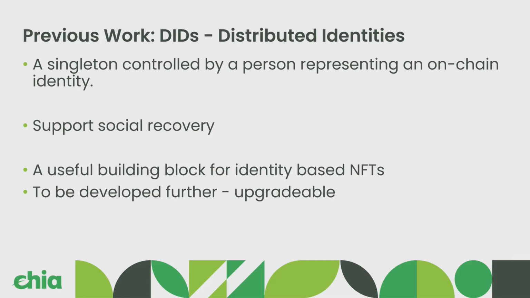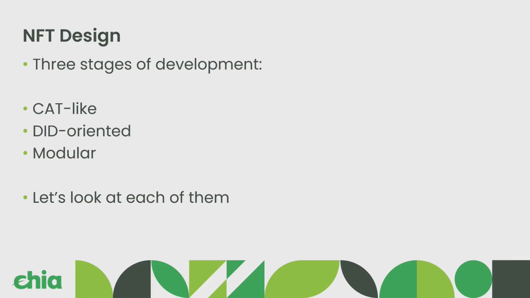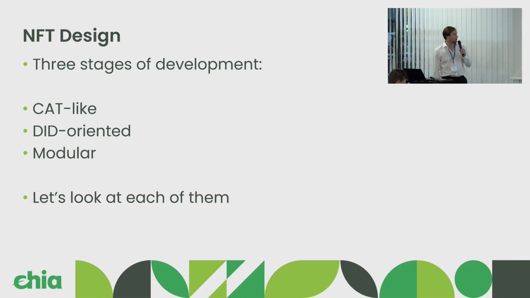But basically, this is a singleton that represents you, and you can put as much information about yourself, and any credentials from external parties can be attached to it. They're cool things. I like them. So that brings us to all of the tools that were available to Chia while we started designing NFTs. We went through 3 stages of development, and I'm going to explain all of the designs and where we were at mentally doing them.